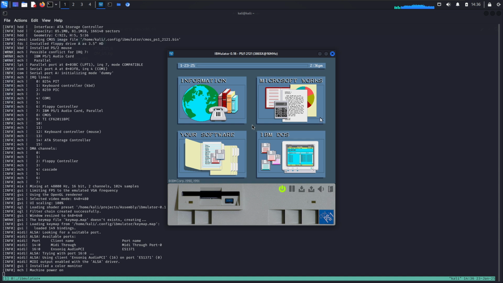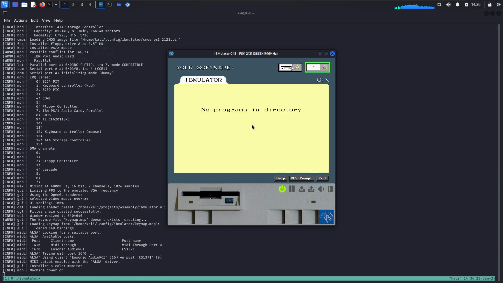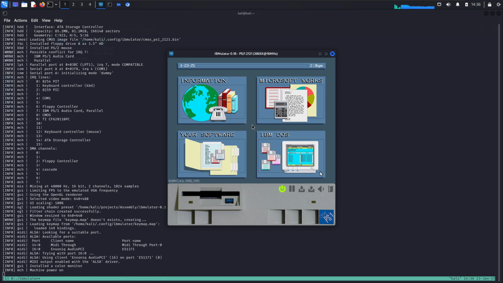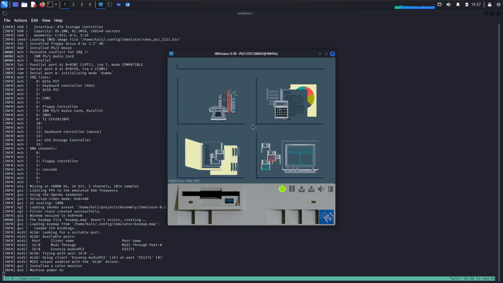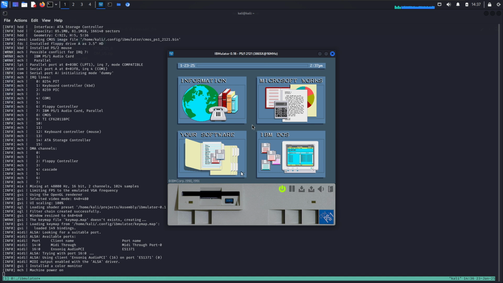So this is the IBM machine that used to be there in 1991. If you see the software right now, it is totally empty. We don't have any softwares installed. The DOS operating system is not yet installed on this machine, but we will install it now.